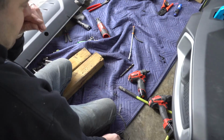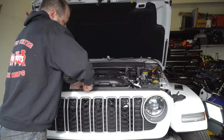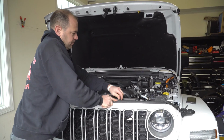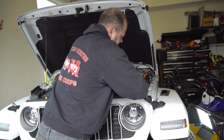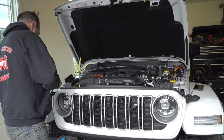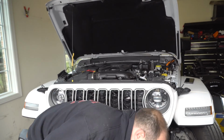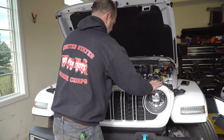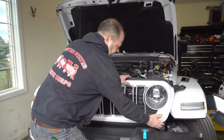So before we get to that, the next step is to take the grill off. There's a half a dozen of these clips. You pull up the center. If you've done any work on a Jeep, you've probably pulled these off before. This is a 24 Sahara. The beauty with the 24, the new grill, is they've kind of changed this valance at the bottom, so you don't really have to take that off anymore. But the grill itself will come off the same way as they all did previously. And you kind of feel like you're going to break it sometimes, but just give it some finesse in the corners.